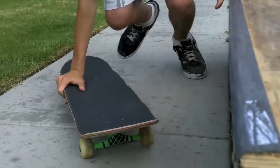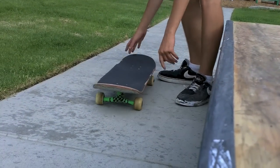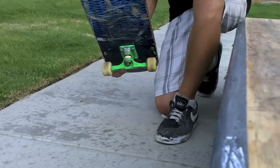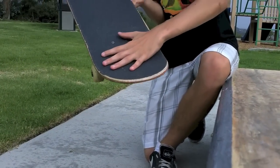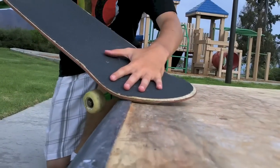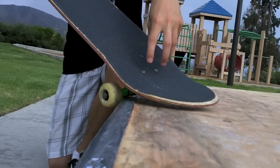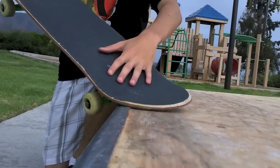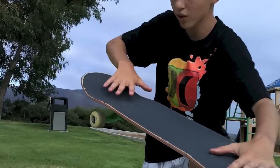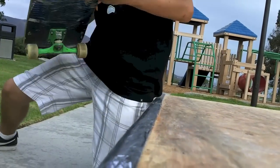What you're going to do is roll up at a little bit of an angle, and then right before you pop, you've got to make sure that your foot is right in this general area, so you can plant your foot over the center of your trucks. You want to have your body centered over these four bolts, and your back foot just really on the tail — it doesn't really matter where on the tail, just on the tail — and then you're going to pop.